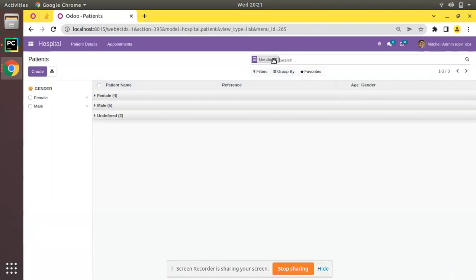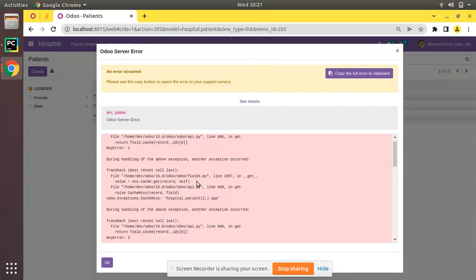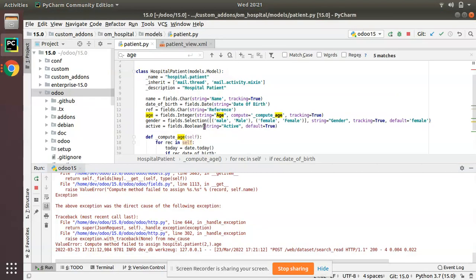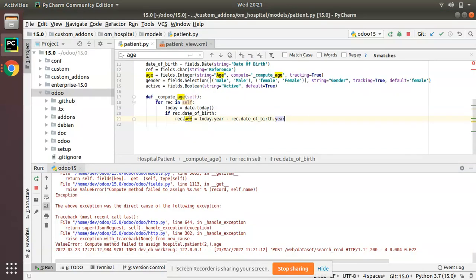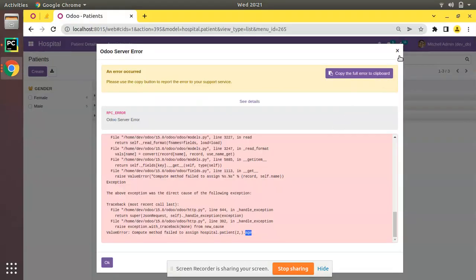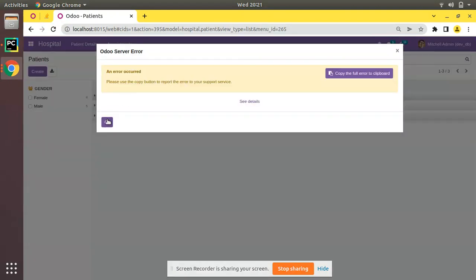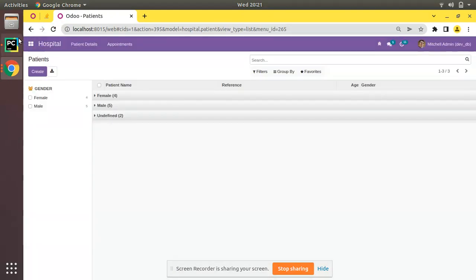And if I try to open any of the records, you can see compute method failed to assign hospital.patient. It says the system is not able to assign a value for the age field, because it will check whether the record has a date of birth.